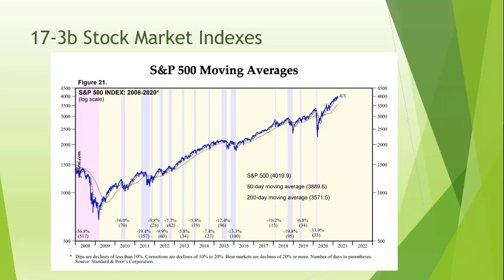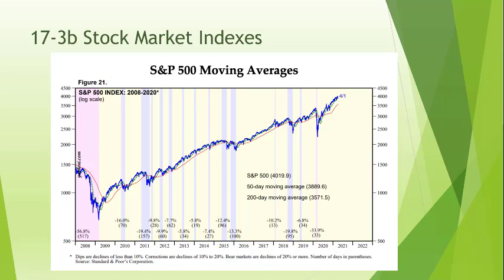Down below, you can see the percent in which the stock market fell when we had those downturns. The major downturns that you see there tend to coincide as well with recessions. So we know we had a big recession between 2007 and into 2009, and you can see that right there at the beginning of the series with the stock market moving down substantially, and it moved down by 56.8%.